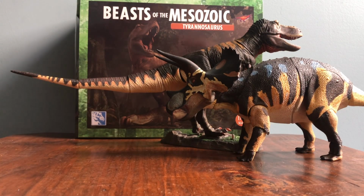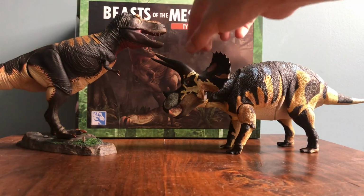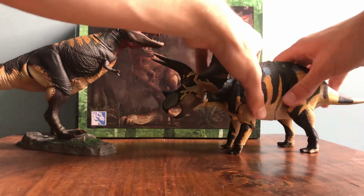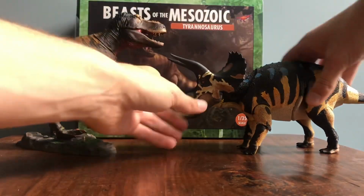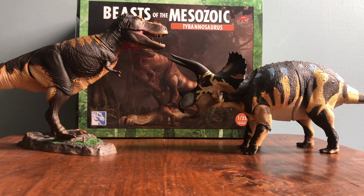So yeah, these figures go perfectly together, because while this one is supposed to be a subadult, it also goes perfect with this figure since it's a subadult of the larger scale. It subs in perfectly as a 135 scale Triceratops. These two figures go perfectly together as far as the same size range. We know Triceratops and T-Rex directly competed with each other, so you can definitely make a cool scene or even a stop motion film with these two figures. Like I said, they go great together.